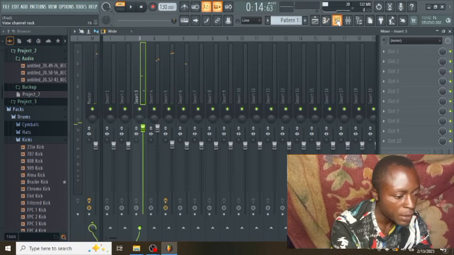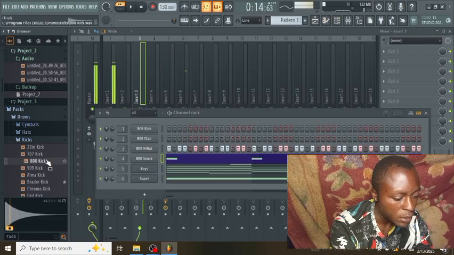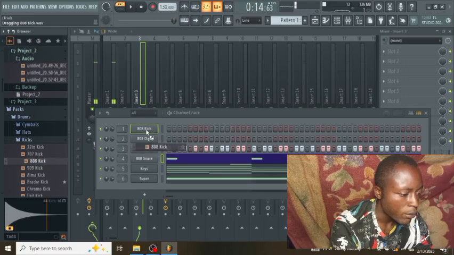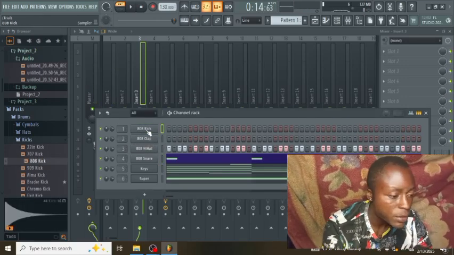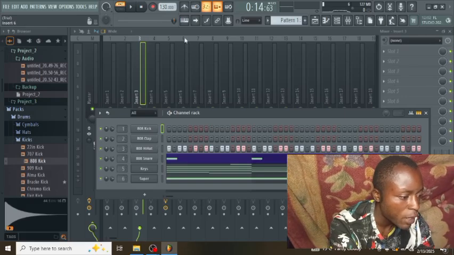The next step is I'm going to pick this kick like this. Now I'm going to program my kick. But before programming my kick, I'm just going to play all my melodies. This is my Dubai trap beat. Now I'm going to program my kick.